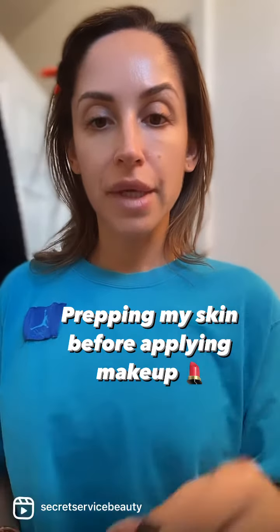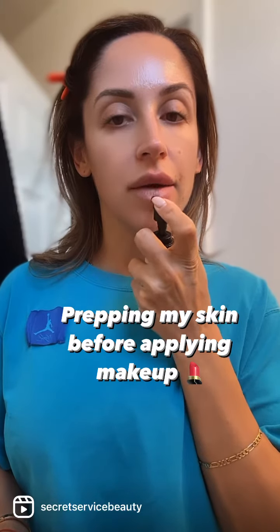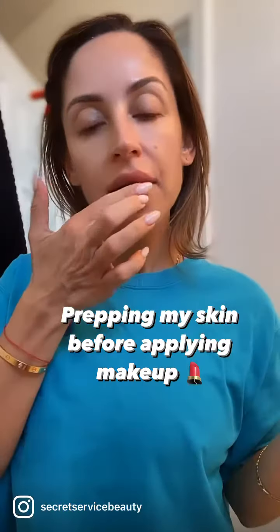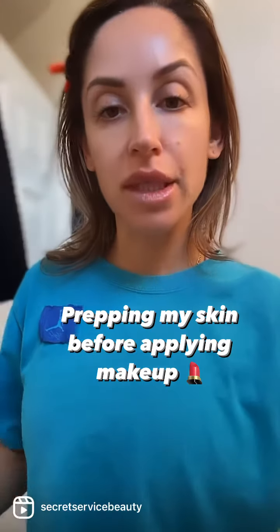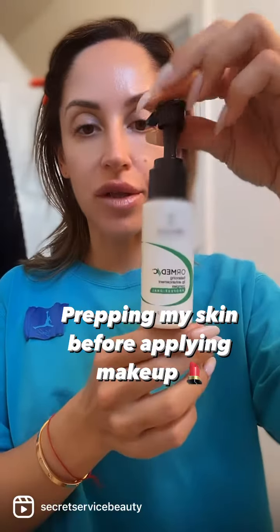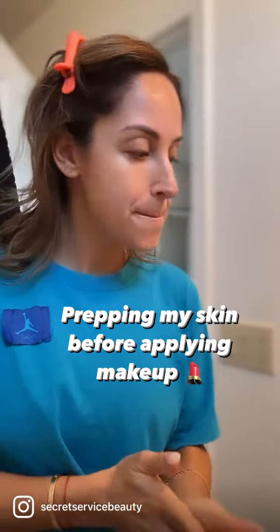Ooh. Next, Ormedic Lip Complex. I have the professional size because I use so much of this, but I use this all over my lips. This one we actually have available on the site, so if you're interested, you can purchase it on the site.